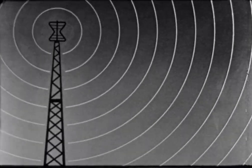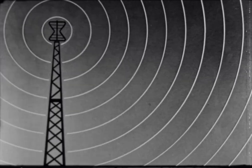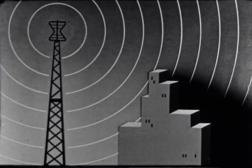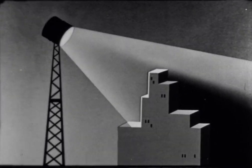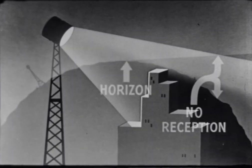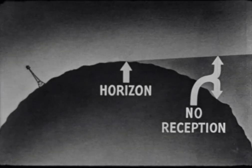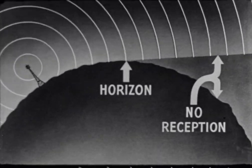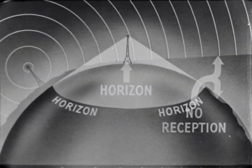The short waves of television are similar to light waves in that they travel in straight lines and normally will not bend around obstacles such as mountains or tall buildings. The effect is the same as if a powerful aviation beacon were mounted on the antenna tower. Differing from ordinary radio broadcasting, in which programs go out thousands of miles following the curvature of the earth, television continues out from the tower until it passes the horizon on out into space.